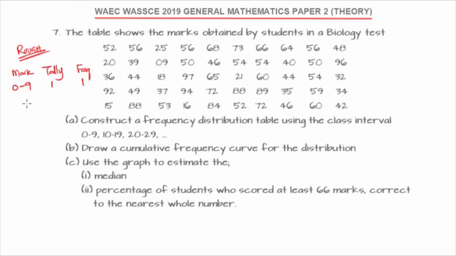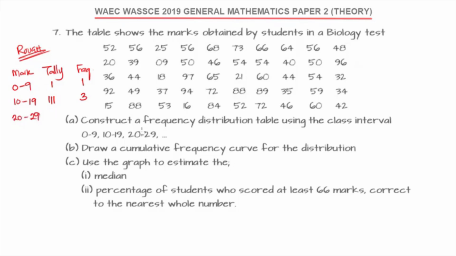Okay? Then we have 10 to 19. We are going to be looking for all the places that we have numbers from 10 to 19. Second row, none. Third row, okay, we have 18. Okay, the fifth row we have 15. That's 2 tallies. We have 16. That's another tally. Don't forget to tally your data. It will help you to actually map out what you need to get and not make mistakes. You need to be very careful.